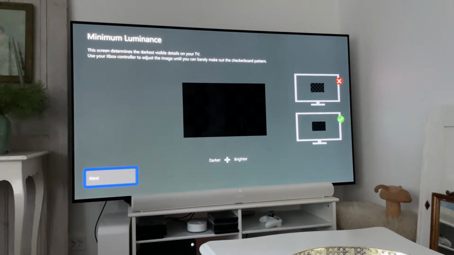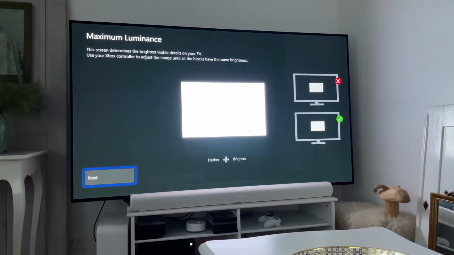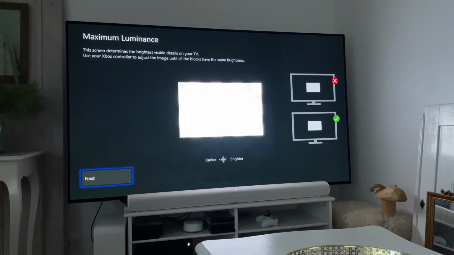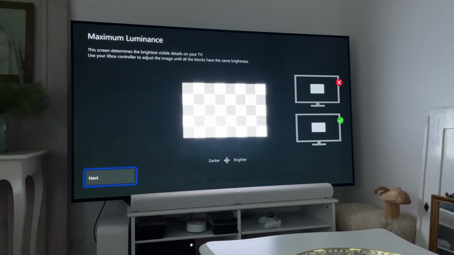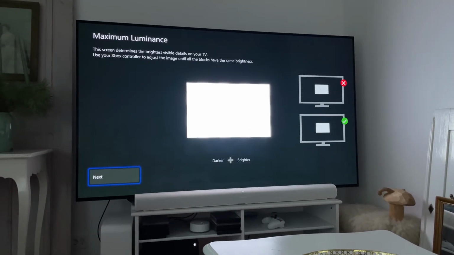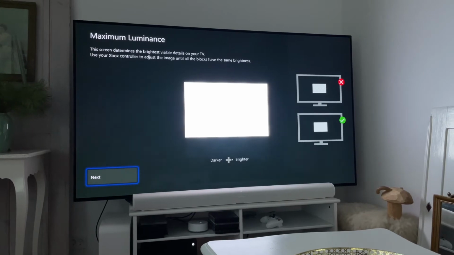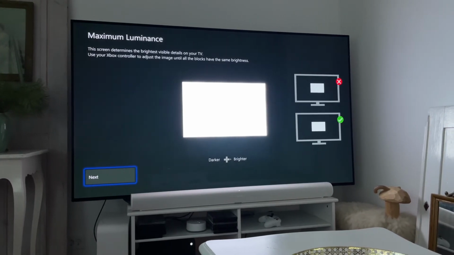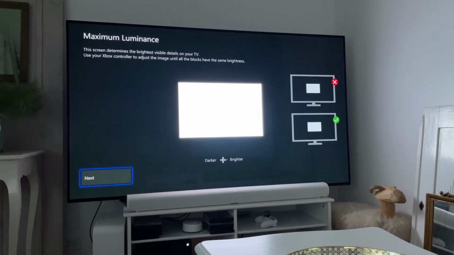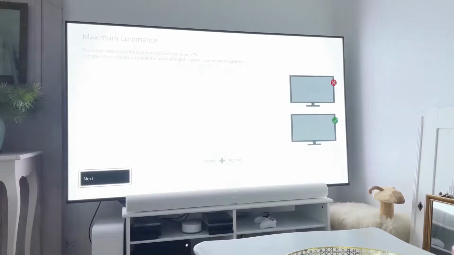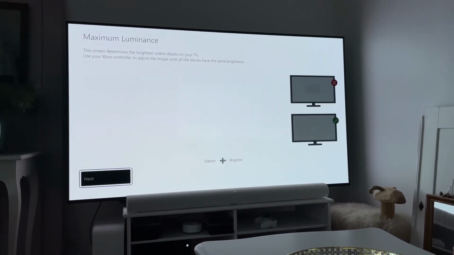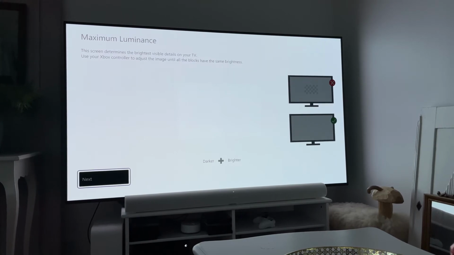So there it is for me. And here I do the same thing, go to maximum darkness, and then I adjust it up. It needs to be fine-tuned because you can see some of the squares.